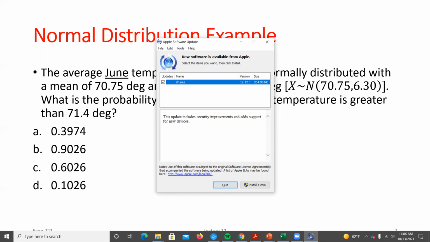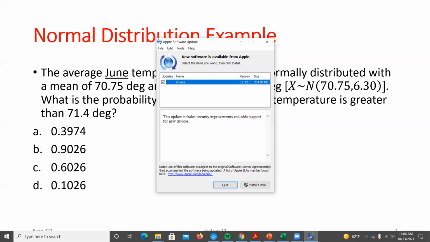So remember, if I turn the mean into a z-score, it's going to have a z-score of what? How many standard deviations away from the mean is the mean? 0, right? So that mean will always have a z-score of 0, which means the area to the left and the right of the mean will be 0.5.